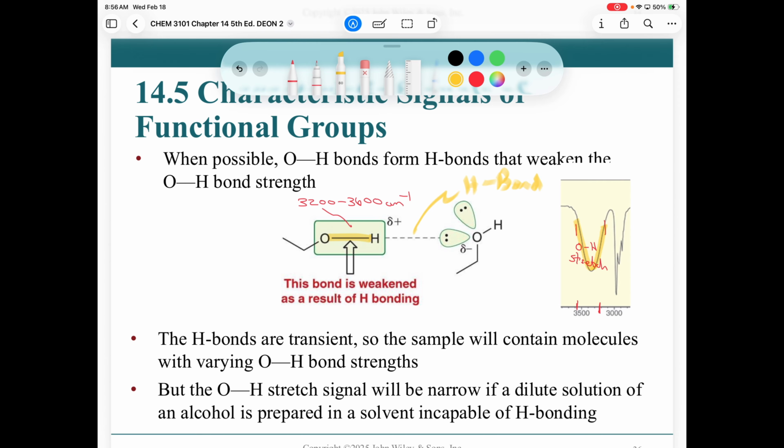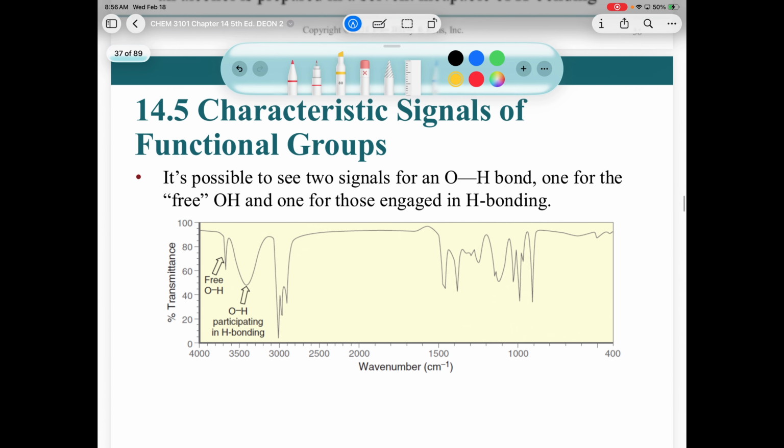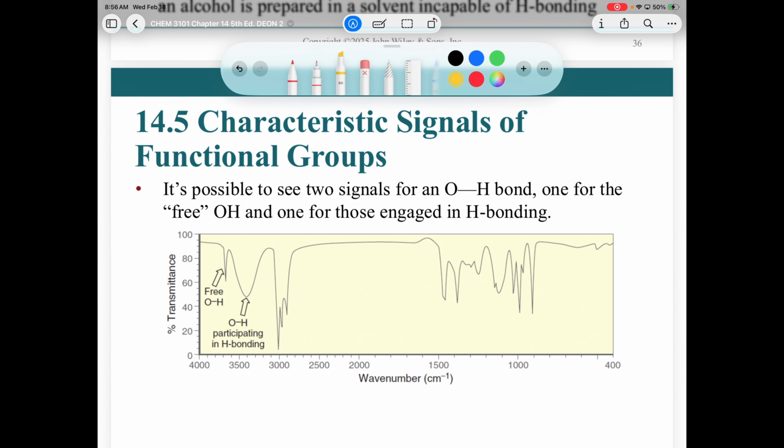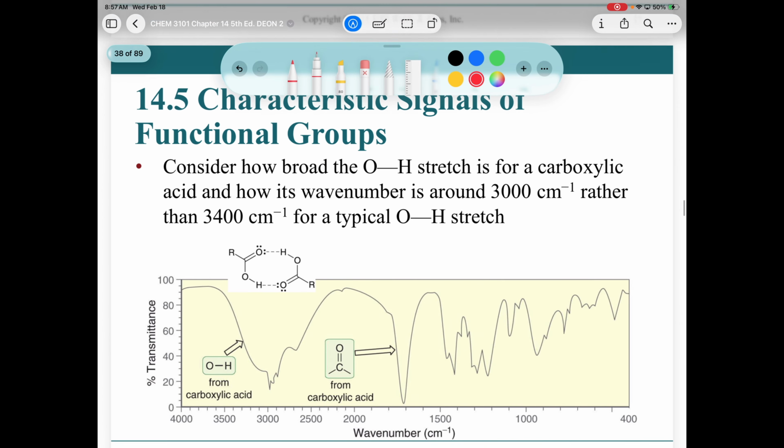Now, there are some times when you have an alcohol and you won't see broad stretching, but the only time that would happen is if your sample is so dilute that there's no hydrogen bonding taking place. And I'm not going to ask you about that on your quiz. Okay, so I'm not going to ask you about free hydroxyl. I'm not going to put that on there. So if you see a broad stretch between 3,200 and 3,600, that's going to be an alcohol. There you go. So an alcohol is, I won't say it's the easiest, but it's one of the easiest stretches to recognize because it's so big that it's abundantly clear that we have that.